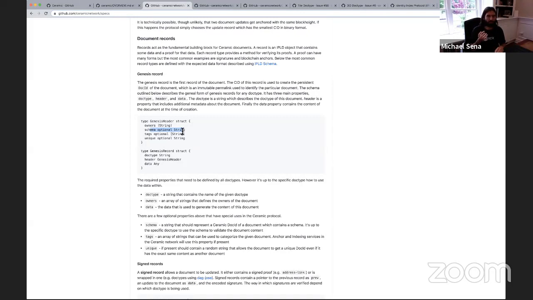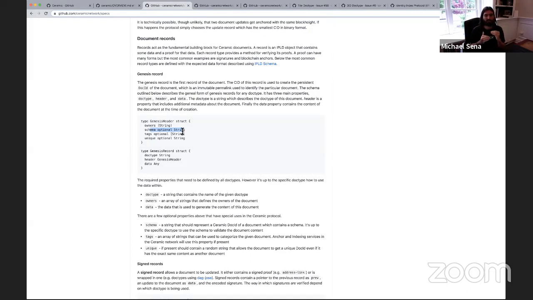And that permalink, that Ceramic ID, is generated, which is effectively just the CID of the Genesis content. So if you create a Genesis record that has the same header content and the same body content, you'll get the same CID. And so you can add an optional string, which adds randomness to that, which obviously will generate a new unique CID. And so that's the header metadata for the Genesis record.